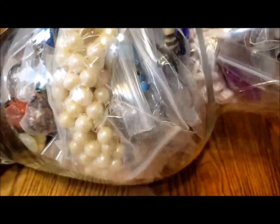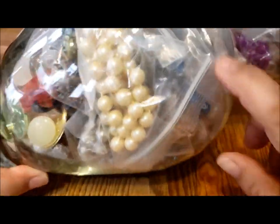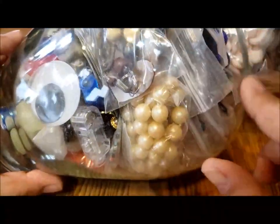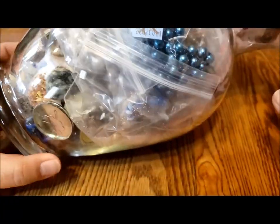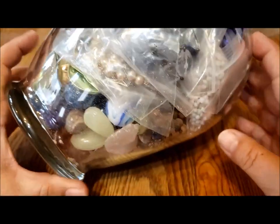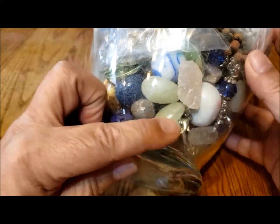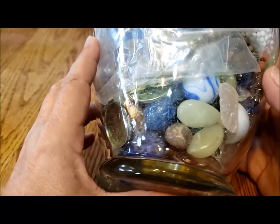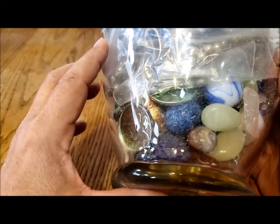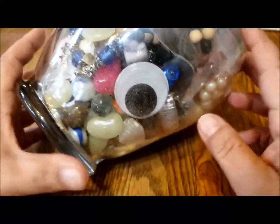The choices weren't great. Many of the jars, they just took all the bagged items that were on the rack and stuffed them in jars. So they were things that I probably had already picked through, but I thought this jar was interesting because if you look at the bottom here, it looks like polished stones or marbles — something that might be interesting, might be useful.